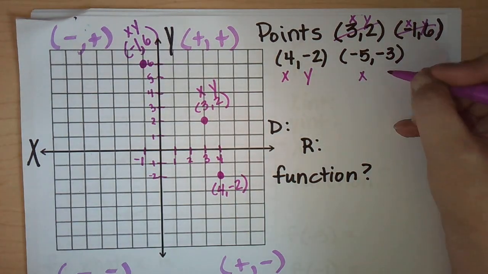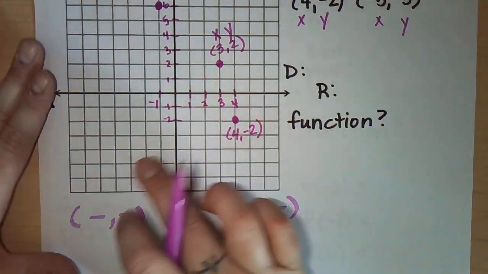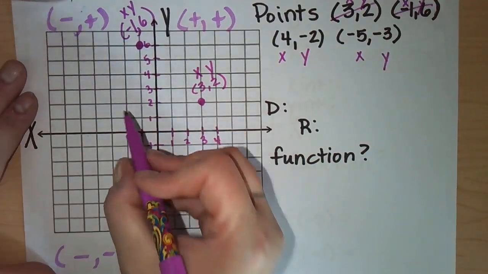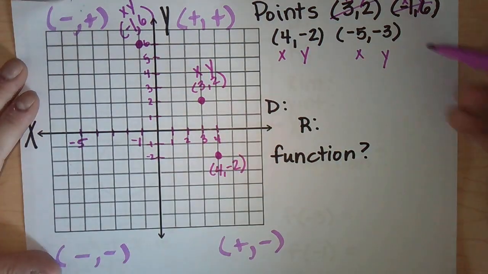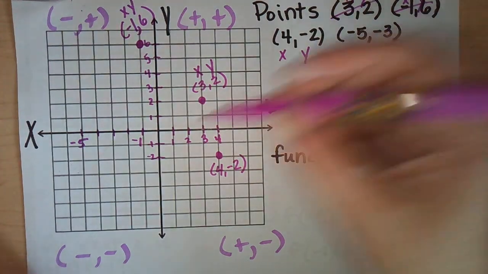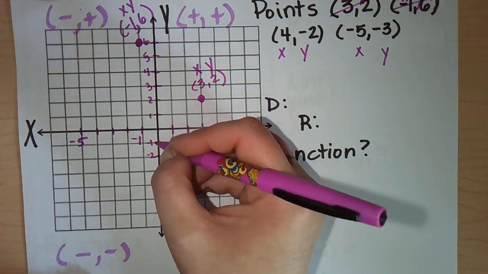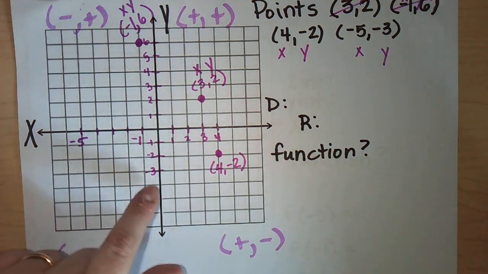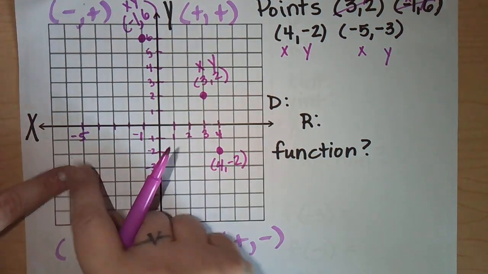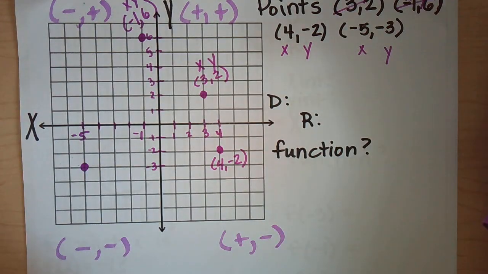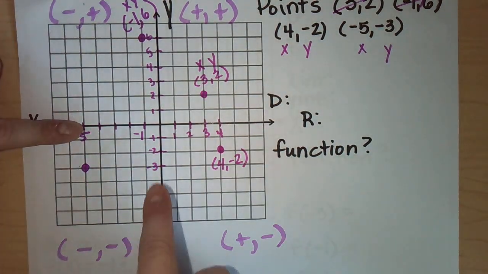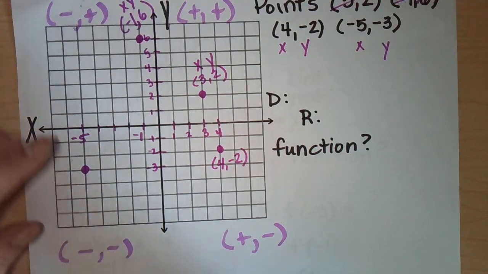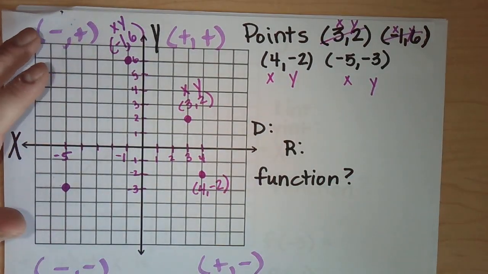Lastly, let's have negative 5, negative 3. They're both negatives. So that's in this bottom left. So negative 5 is left. 1, 2, 3, 4, 5. That's negative 5. Then I'm going to go negative 3 on the y. Well, negatives go down. So 1, 2. Here's negative 3. And we put the dot where they meet. So that's another way you can try and plot your point. Instead of thinking left 5, down 3, you can say, hey, here's negative 5. Here's negative 3. Where do they meet? Okay. Let's do our domain and range.